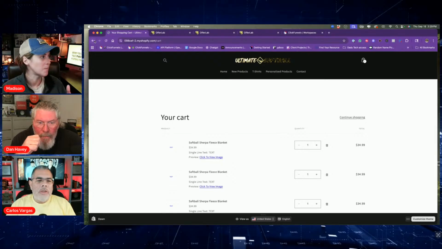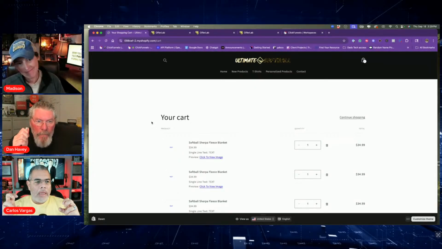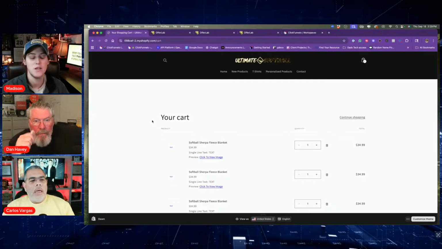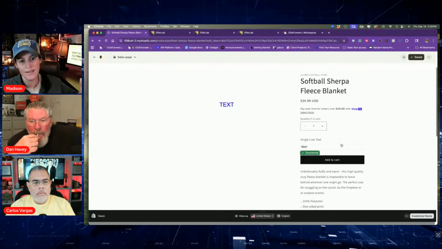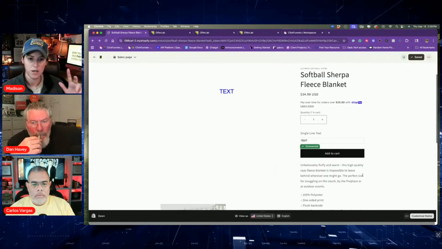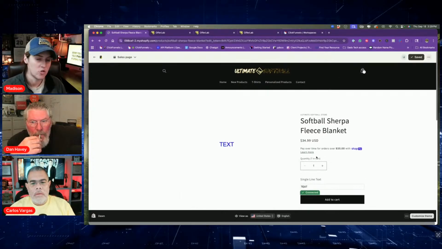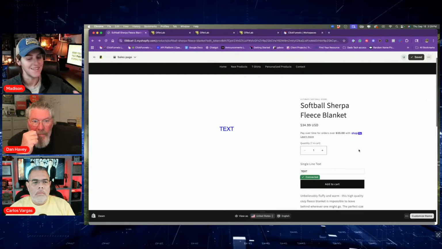Can you remove that checkout element? Because that's what we had to do in ClickFunnels. Nope. Because I know that you can create some regular pages in Shopify. So you could create some pages, but I even tried to turn off dynamic checkout, is what they call it. So now you don't see the Shop Pay button at the bottom. But that is the only thing, unless there's something, and I just remembered there might be something to do with this that I'll have to double check and I'll report back next week. But it is tricky. You can integrate these pages, but in my experience, it doesn't work like you would think it would work.